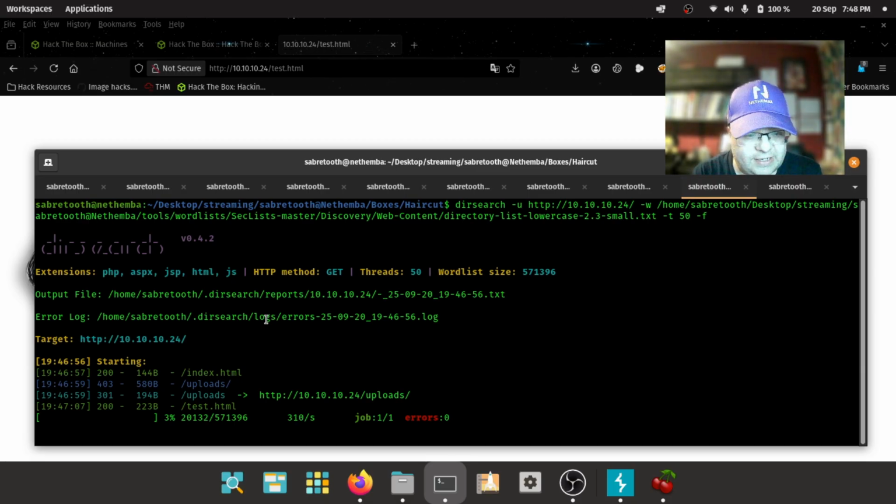So I'm going to go again until it finds something, but at least this time it's picked up test.html and index.html. The reason why it picked up test.html the first time, even though it wasn't scanning extensions, is because test.html was probably already in the list that I was running. So as you can see, even with 50 threads, this is going to be crazy even on the small list.